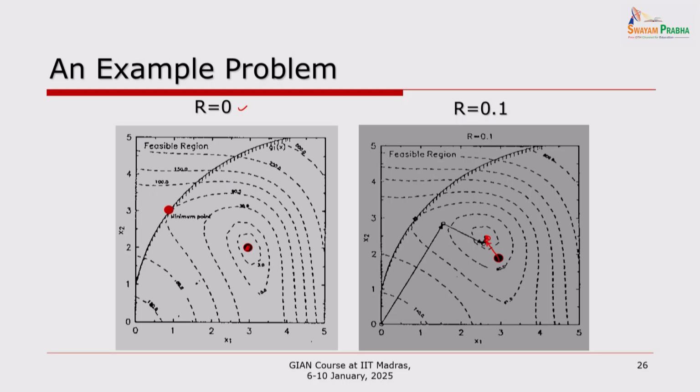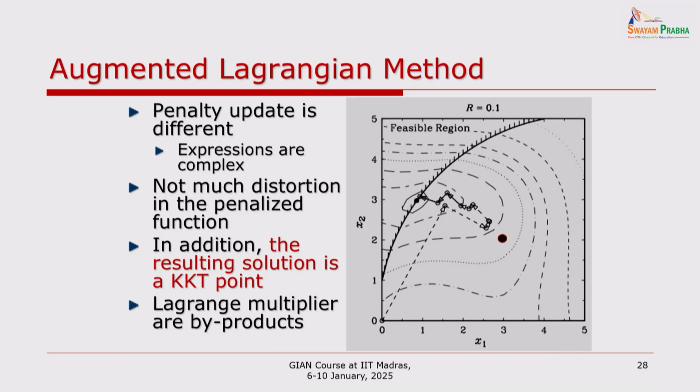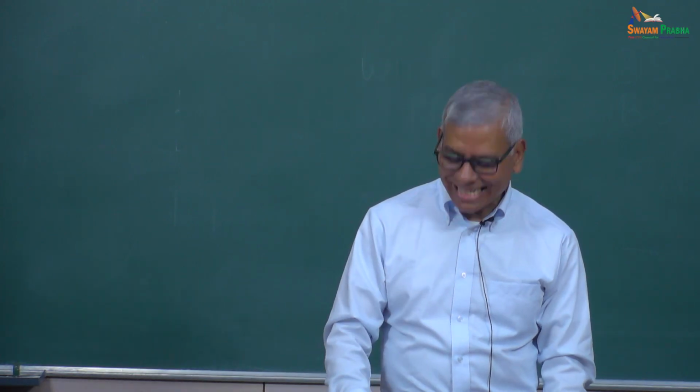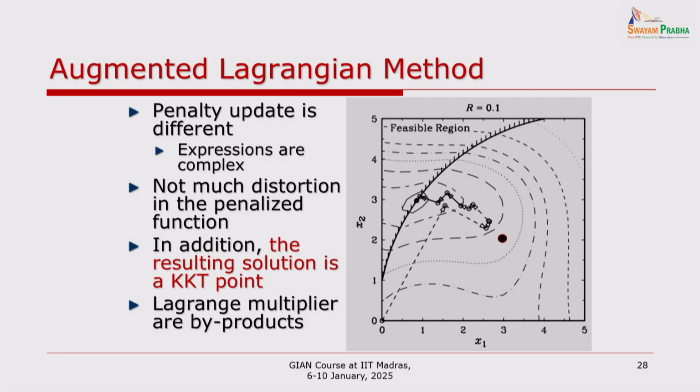Here it is distorting the function. You see the contours between these two, even with the 0.1 change, and then you see how it's changing. The contours change here a lot, which means the objective function is twisted a lot by the penalty function, but for these cases it's not twisted that much. That's why the algorithm works nicely here, but the function is very ugly. And also at the end, the advantage is you get the Lagrange multipliers. So this is by far, I would say, the recommended one, but unfortunately because of the complexities of the function, not many codes have it.